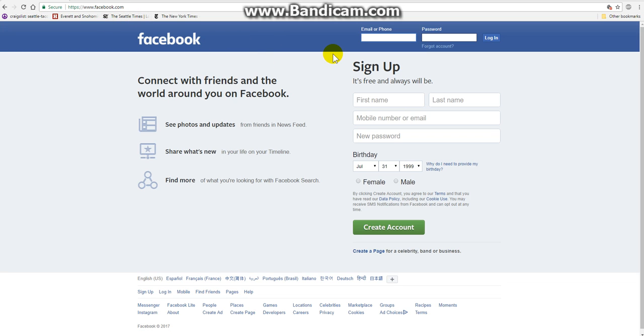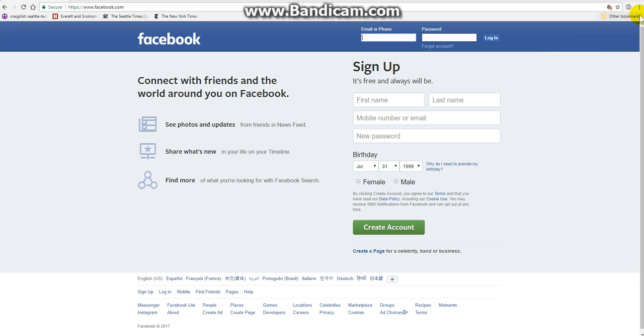This is Facebook. You know how when you first go to Facebook, if you're using Google Chrome, you have your email or your phone number in there already without having to do anything? If you're like me, you don't want that, because when somebody wants to use your computer and go to their Facebook account, they have your login email or phone number, and later on they can figure out your password. You don't want people to see your email or your phone number in here. You want this blank every time you go to Facebook. I'm going to show you how to do that, and it has something to do with cookies a little bit.